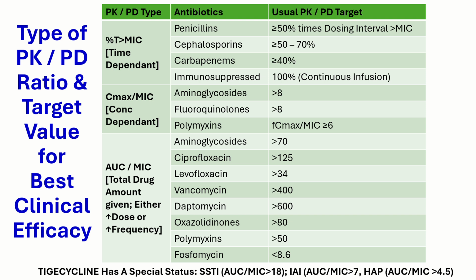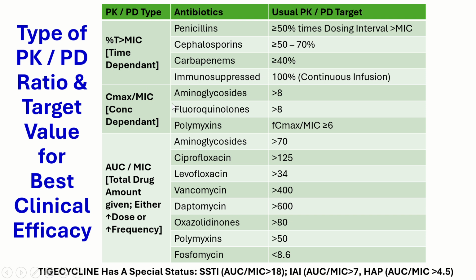So in that case, you may have to give 15 milligram per kg amikacin not as an OD dose but as a BD dose. You are not dividing that single dose into 7.5 and 7.5. You are giving 15 milligram in the morning and 15 milligram in the afternoon or evening as two doses. So you have increased the overall administration of amikacin in that patient. In that case, the PKPD dynamics shift from Cmax to MIC to area under the curve. That means you increase the total overall amount of the antibiotic given to the patient by increasing the dose of an antibiotic which normally had the Cmax to MIC PKPD index.